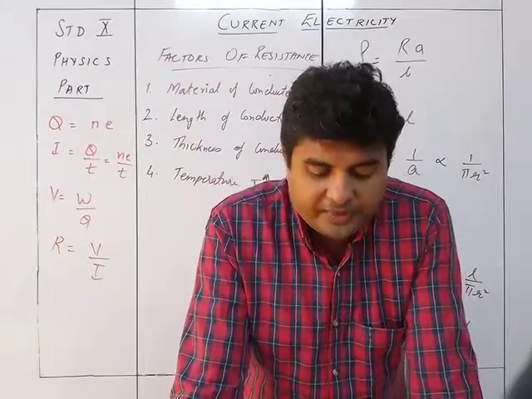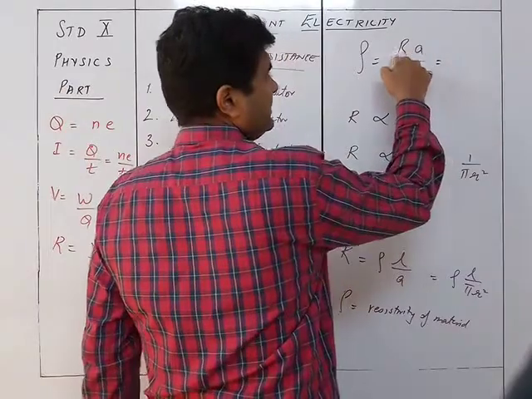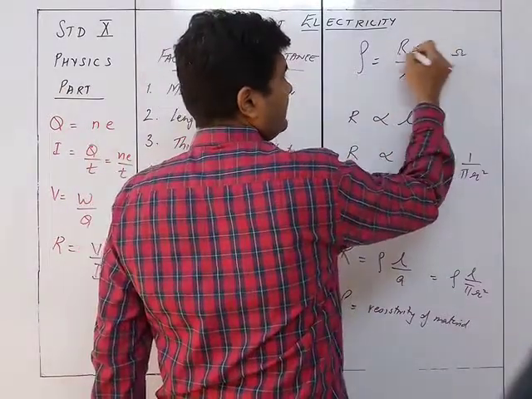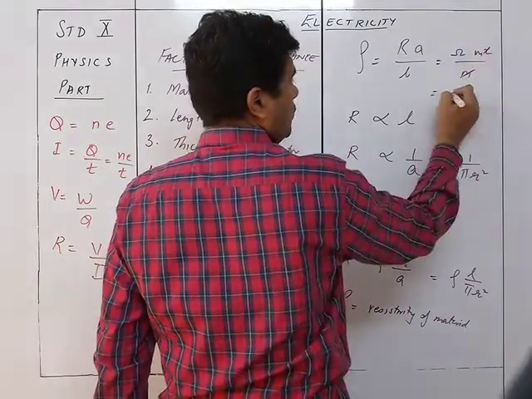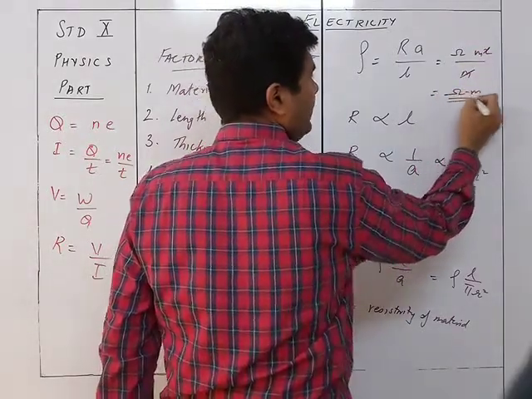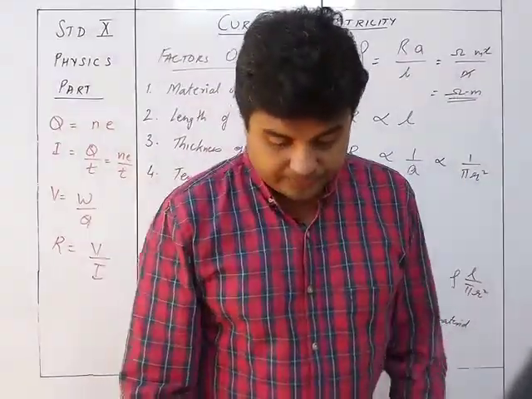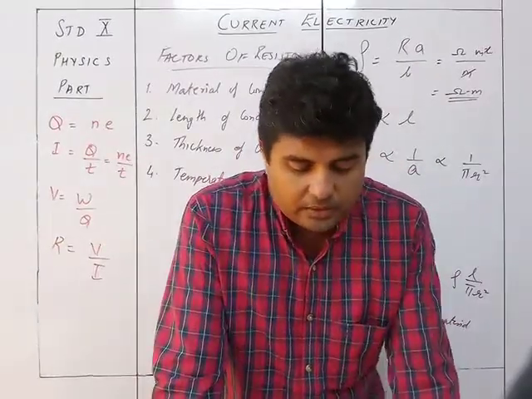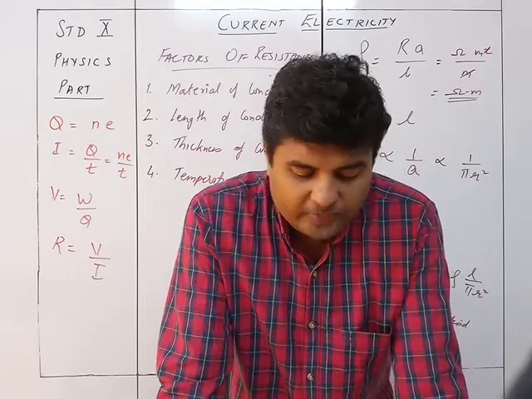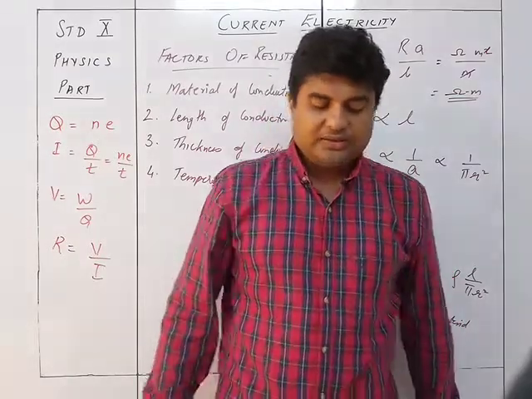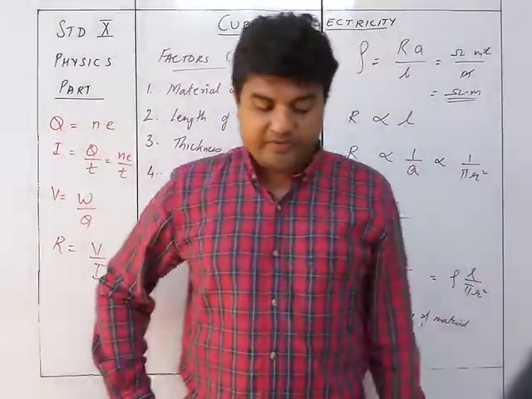So, the unit of specific resistance. We can always find out the unit of the specific resistance. We know that R is in ohm, A is in meter square, and L is in meter, so meter gets cancelled, and it is ohm meter. So ohm meter is the SI unit of resistivity. So we get rho is unit of R into unit of A upon unit of L, so ohm into meter square upon meter, it is ohm meter. Thus the unit of specific resistance is ohm meter. Okay, so this is about the specific resistance.